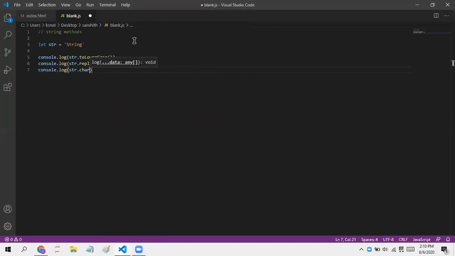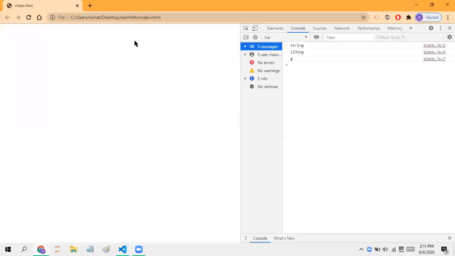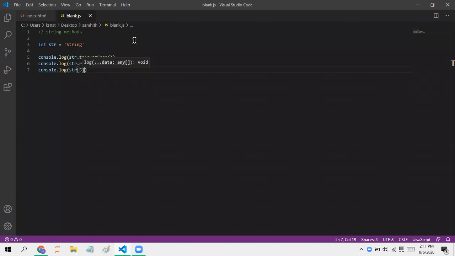Now there's a shortcut to doing it, which is just using square brackets and typing in the index value in it. Then it brings the exact same value. So those are string methods in JavaScript.